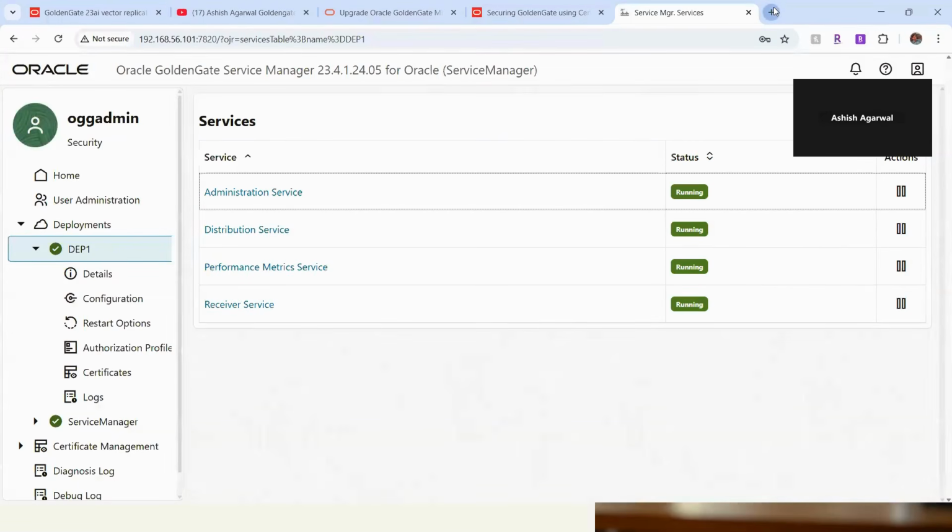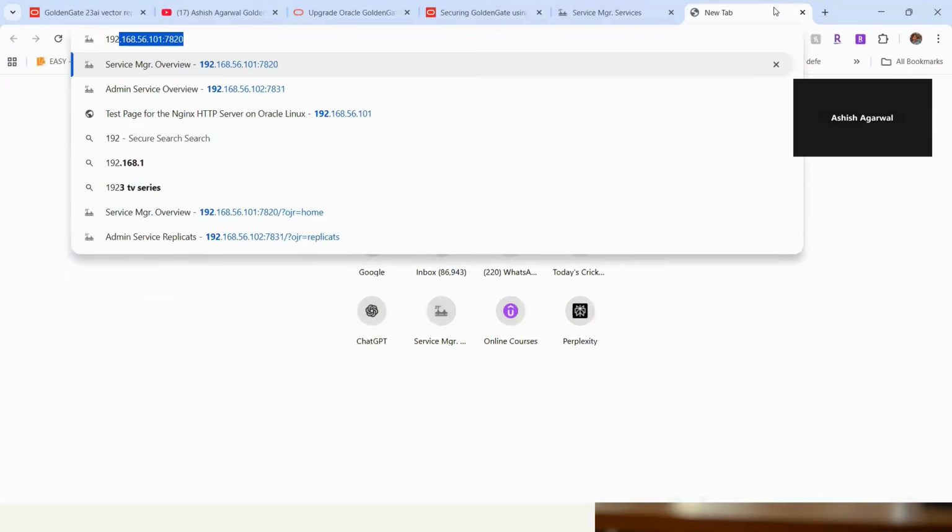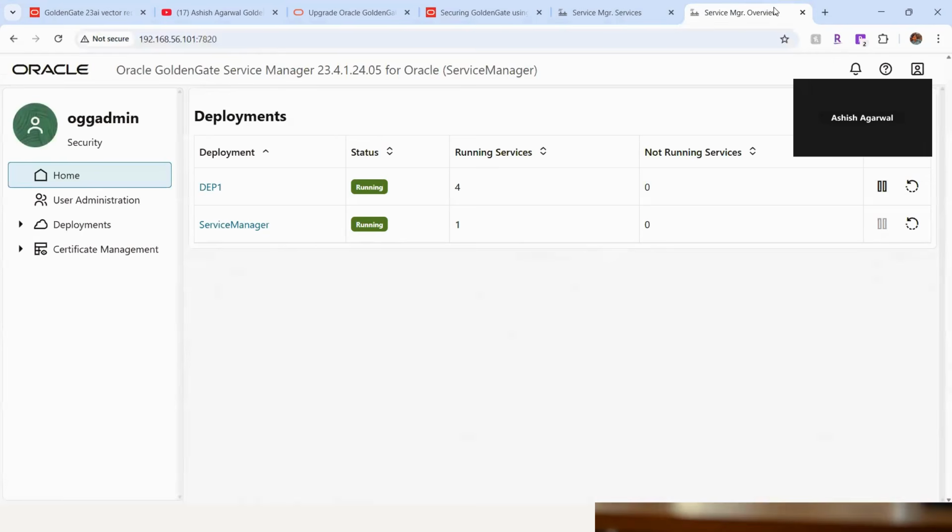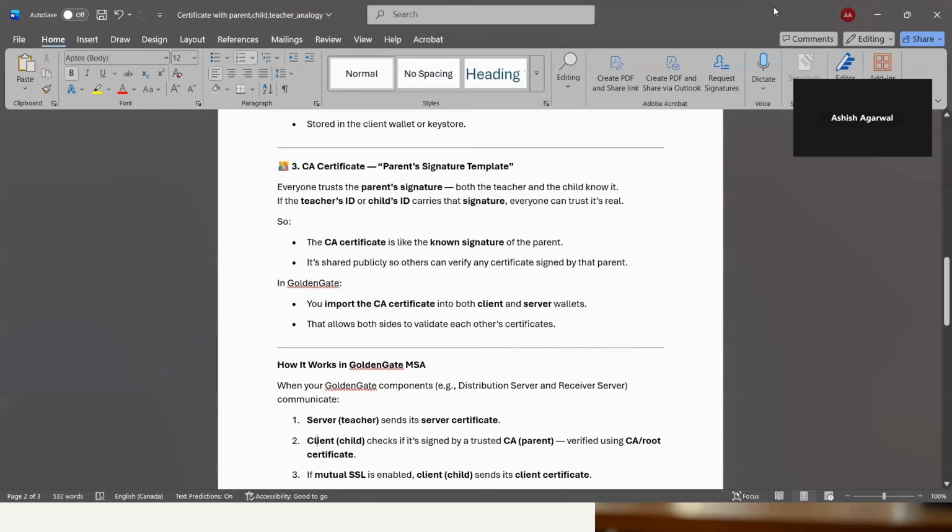The client is Google Chrome right now. If I try to log in with 192.168, it's the client who will try to reach the server, the service manager or administration server or distribution server, right? If the service manager is secured, then the server will send its own certificate, the server certificate.